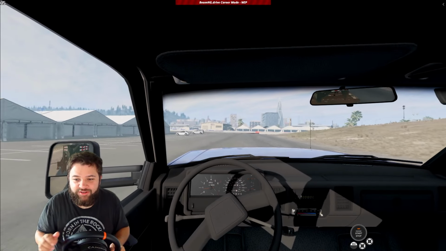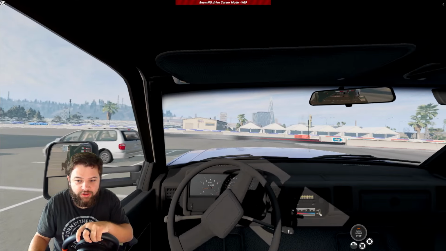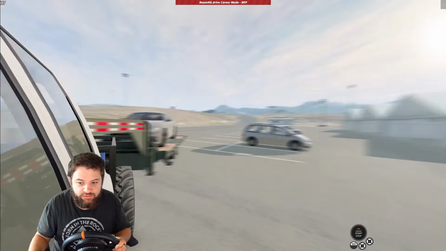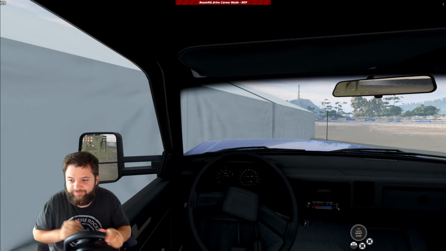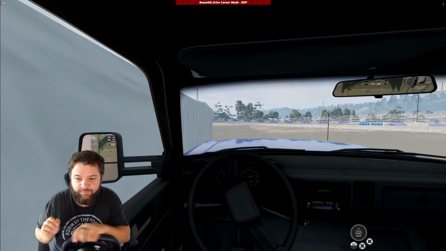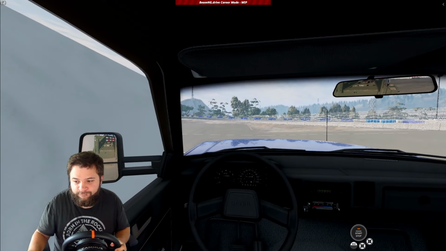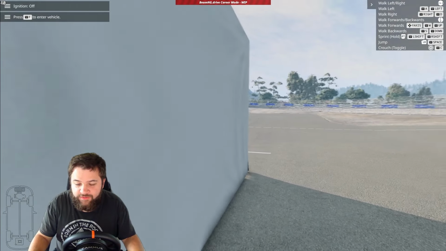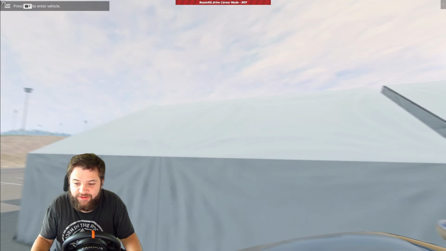All right, pulling up to the drag strip. Let's just park our car in the area over here. All right, we can hop out of the Goliath. Perfect. Okay, let's hop in the Bastion.